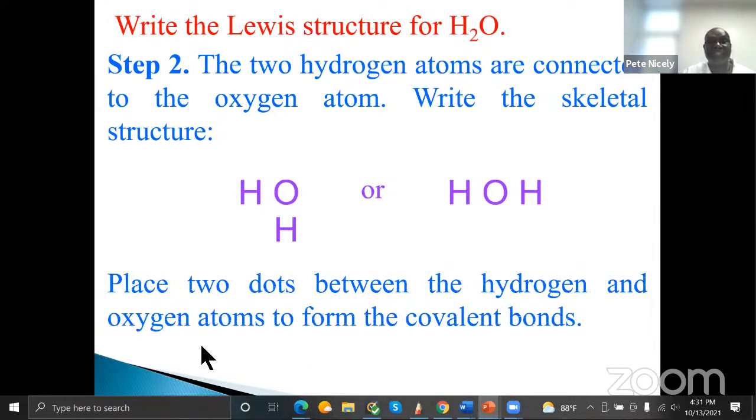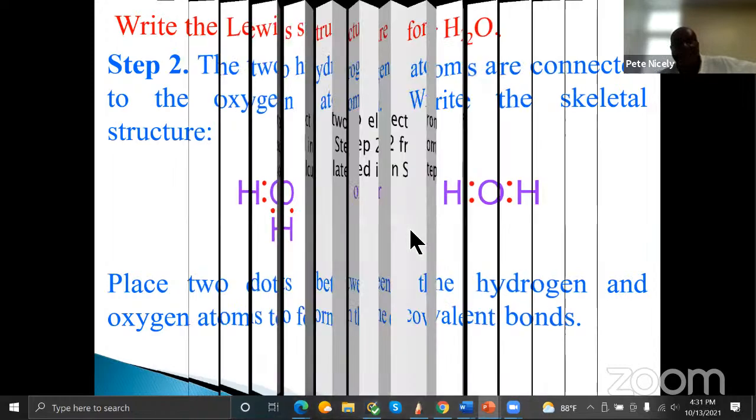And then we start putting the bonding pairs. We can use either 2 dots or a line, so we're going to use 2 dots in this case. We're going to put 2 dots here and 2 dots here between the hydrogen and oxygen. So we have 2 bonds being formed, 1 bond connecting this oxygen to this hydrogen and another bond right here. Or if you're using this structure here, that would be the arrangement. So basically we have used a total of 4 electrons out of the 8 that would be the total number of valence electrons. So the next question is, where will the other 4 electrons end up?